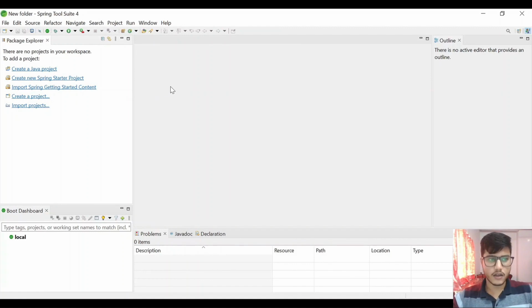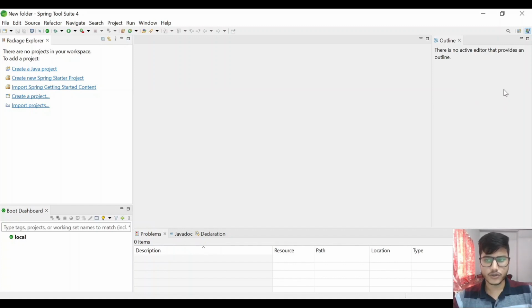Okay, here we are. A brief introduction about the tabs and functions on the screen. This is the package explorer. When we create a project, it will have some folders, source folders, test folders, and so on. Those will be shown here in the package explorer, the leftmost tab. The middle one is the file explorer, so any files we open, such as a Java file, will open in this block. On the right-hand side we have the outline, so if we want to check what methods are in a particular class, all those will be in this tab.